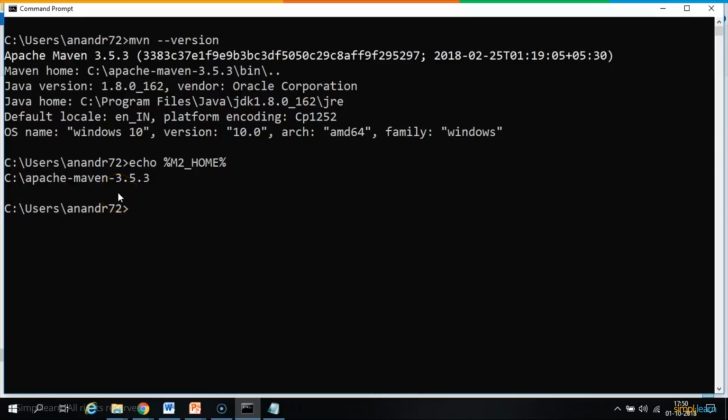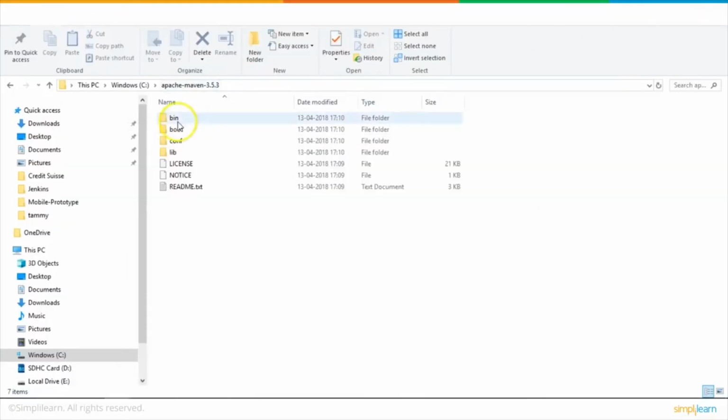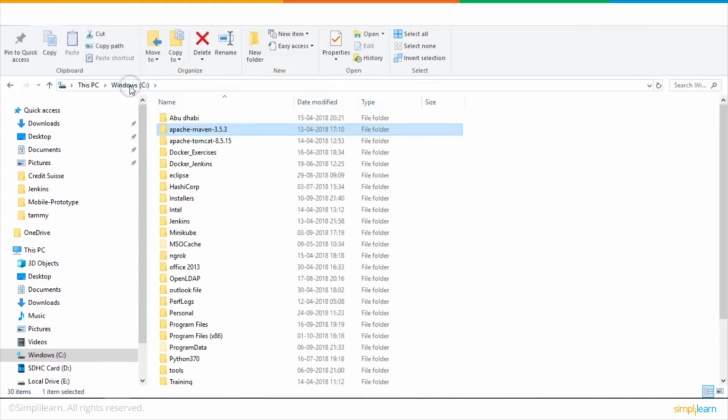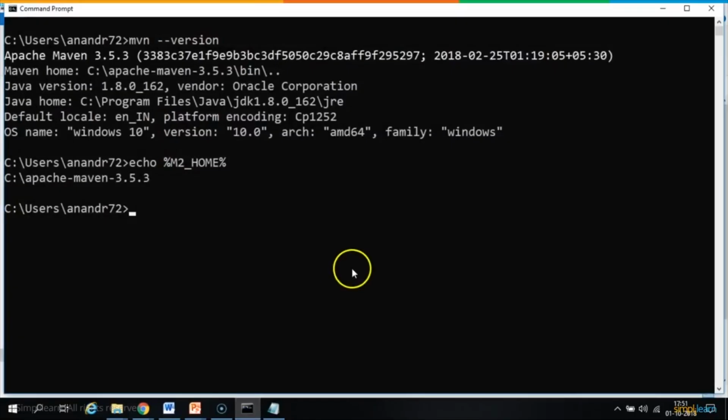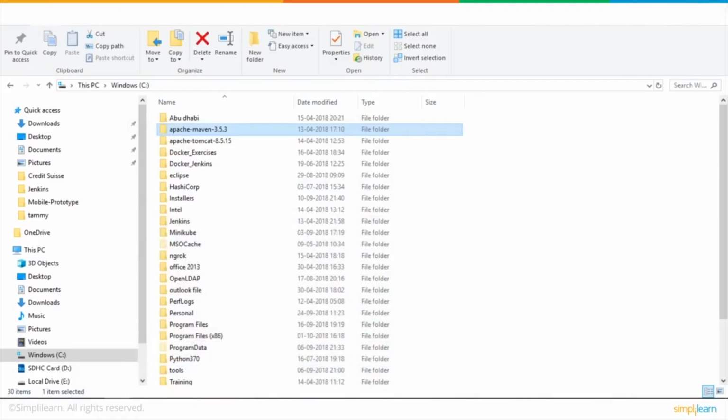Once you unzip Maven, just set this M2_HOME variable to the directory where you unzipped your Maven. Also set the path to this directory's /bin, because that is where your Maven executables are found. All right, so that's with Maven. Since I've set the path and the environment variable, Maven is running perfectly fine on my system. I've just verified it. Okay, next one is the Tomcat server.